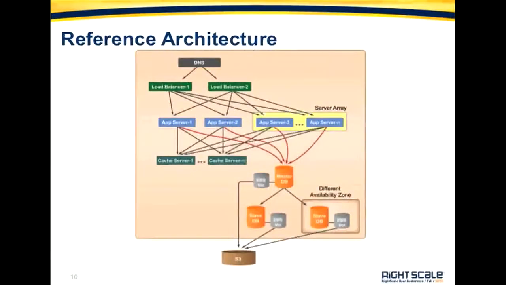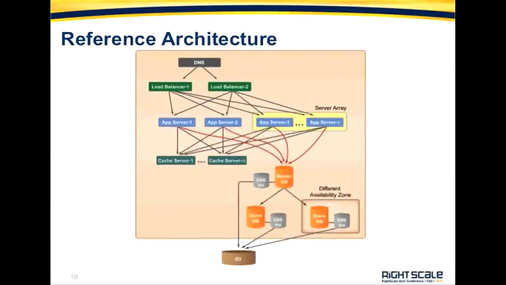That's the scalable part of the scalable web app, right? We can go ahead and throw more servers into that array, and that might be RightScale terminology, but it's kind of a fairly common concept as well, that we have this server array, we can throw servers into it, and we can take servers away, right? These load balancers can distribute the load that they see to any one of those application servers, again, typically in a round-robin fashion. App server 1 and 2 may be encapsulated in that server array as well. It all depends how you want to set it up.